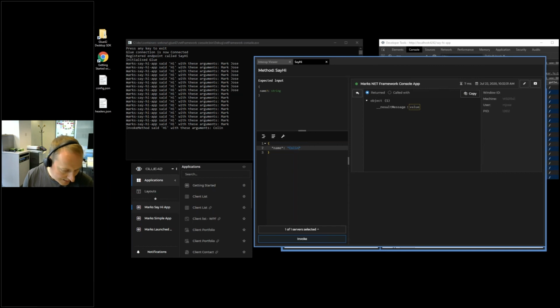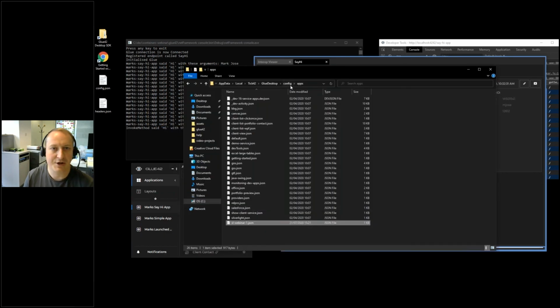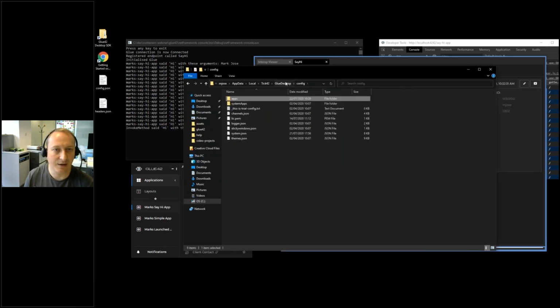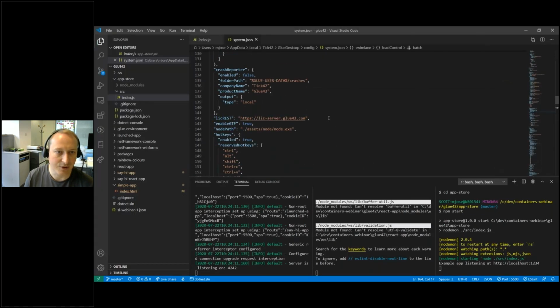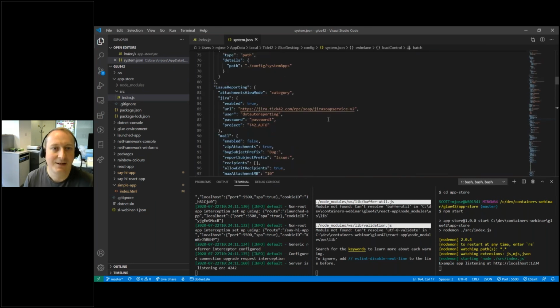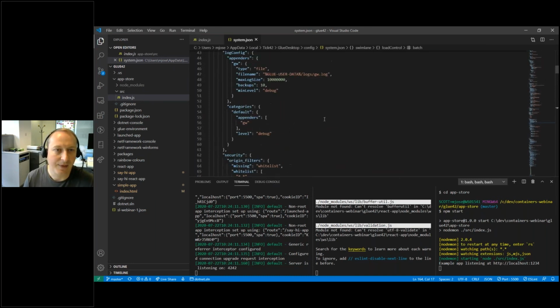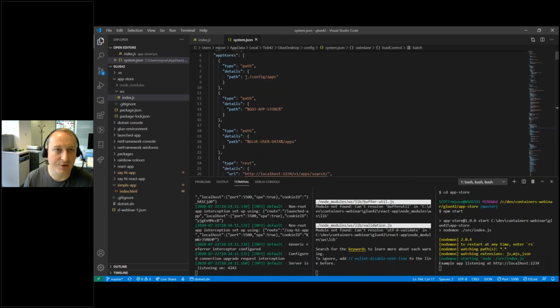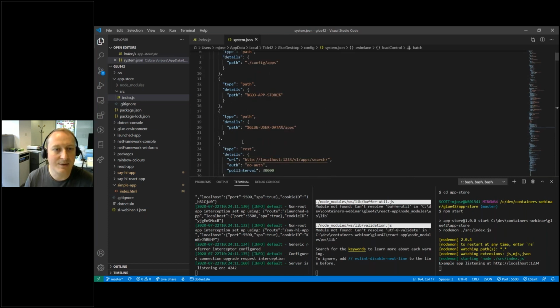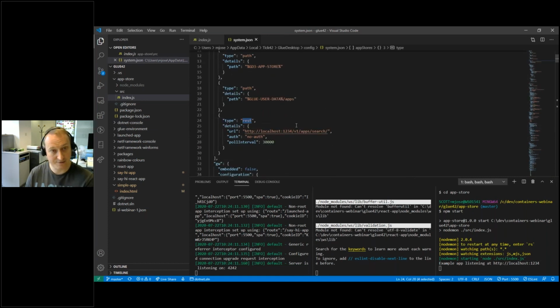And what I can then do is, where I register my app here, instead of registering here, I can go to my config, in my system.json. And in here, which I was looking at before when I was trying to fix it, you got a bit of a brief preview. There is an app stores array, and in here I can say register a RESTful app store, give it the URL, and I can give it some other parameters. So I don't want to authenticate; it's not an authenticated URL, and I want the Glue42 app registry to pull that every 30 seconds.